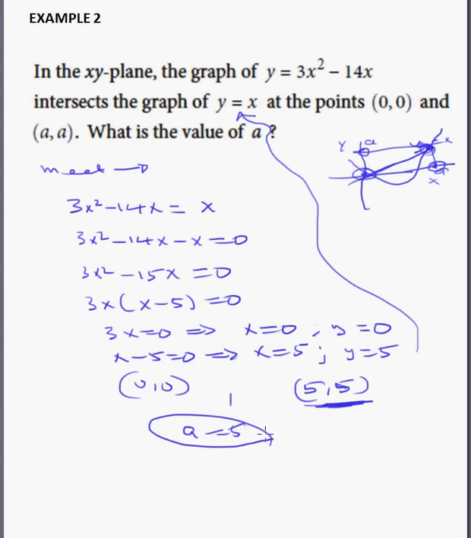So this may be a non-multiple choice problem, but solving this is not difficult. All you need to do is set the two equations together and solve and find the values that satisfy that equation. If you don't want to do that, you can also try plug-in, and this is the level 2 plug-in where you create your own answer. So you can say, well, I can set A is equal to 1, which means x is equal to 1, and plug it in, and you keep going until you get the point where you have x equal to 5 and y equal to 5. That will satisfy both equations. All right, and that is how you solve this kind of problem.